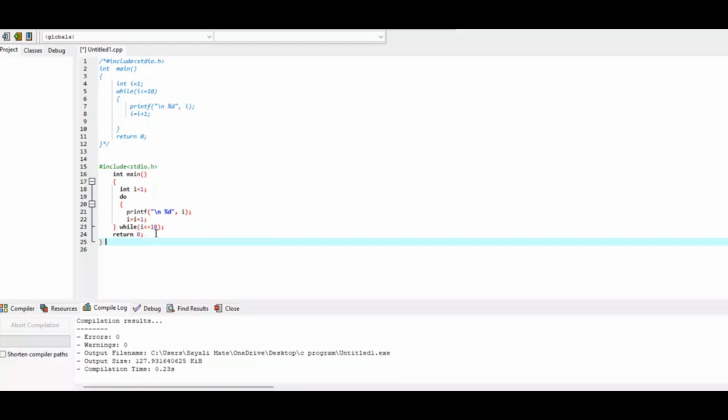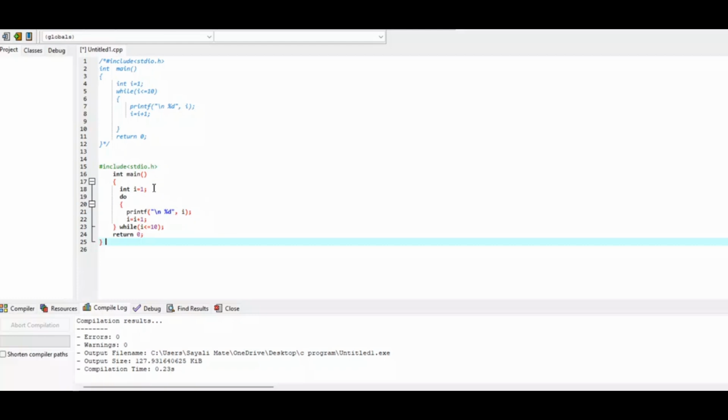Now after that it will check the condition, but 2 is still less than 10. So again it will go to this loop, and it is going to print 2 and again increment. Now i will become 3. Again it is going to check the condition, and the loop repeats until it reaches the number 10. When the number becomes 11, then it will stop printing the number.